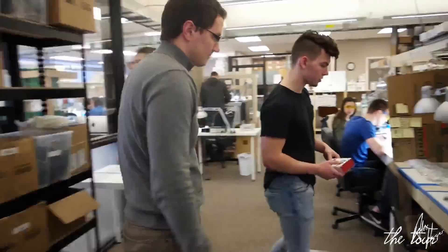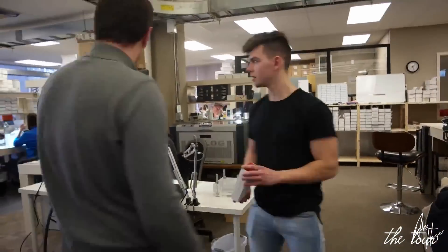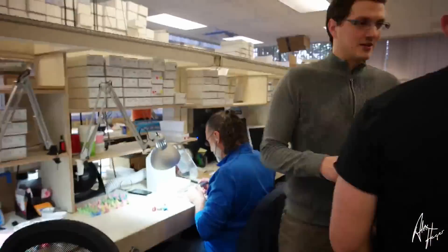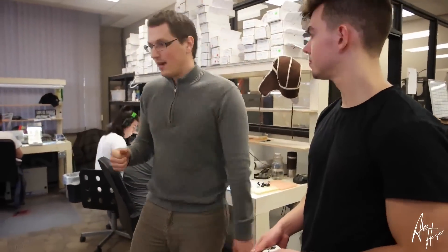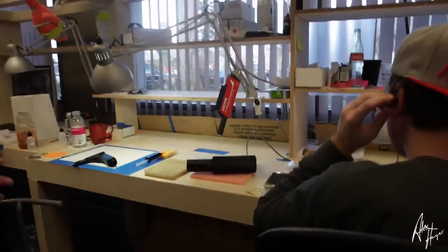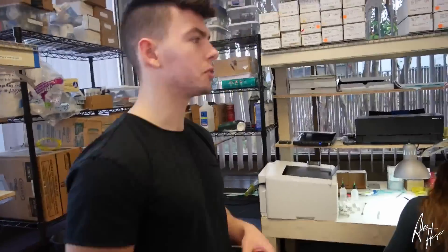We were lucky enough to actually take a tour of the lab and see how they're made. First off, they take a 3D model of your ear, they print it out, and then inside of that module they put the speakers, the graphics, and anything you want customized to your model. This is all made in the USA, so it was really neat to get that local vibe and see the passion that they put into their work, and to see that mine were just made like all these other ones. I got to meet the crew — everybody at the lab was super nice.